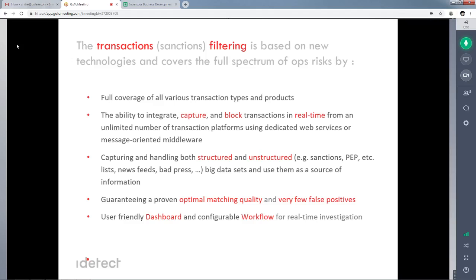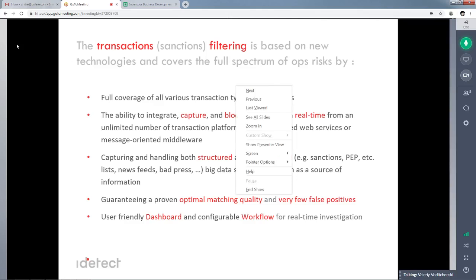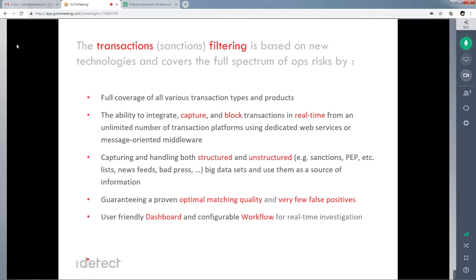If certain criteria, the rules, are met and an alert is generated, let's say for a sanctioned person or company or country, the transaction will be stopped in real time, and somebody will need to have a look in order to decide whether this transaction needs to go through or really to stop it and eventually block the funds.